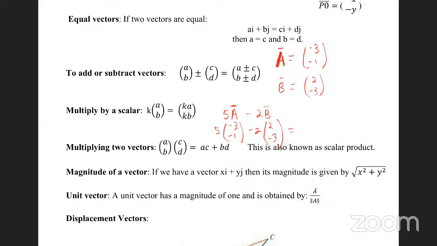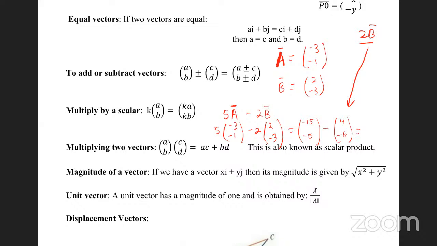Right, so it's 5 by minus 3, which is minus 15. 5 by minus 1, that's minus 5. Minus 2 by 2, right? So it's up to you. I'll leave the minus sign here and just multiply 2 by B. So 2 by 2, that's 4. 2 by minus 3 is minus 6. If you multiply by minus 2, then you'll have to have a plus in the middle here. So I just worked out 2B, and I got 4, minus 6.